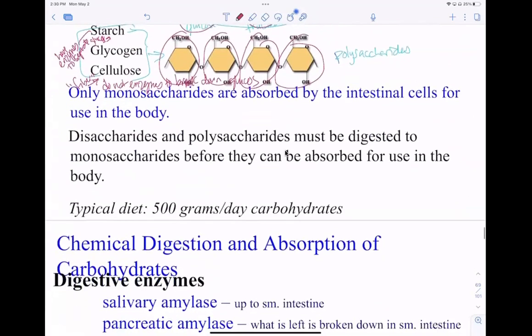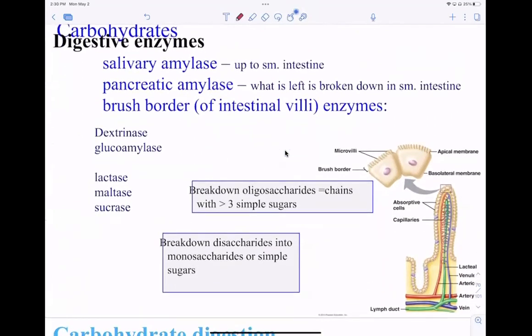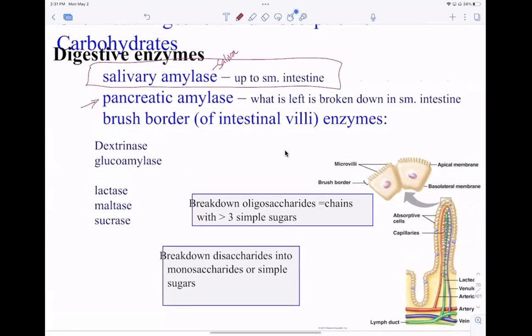And so where that breakdown starts occurring, again, salivary amylase in saliva starts breaking down parts of the bonds of carbohydrates. Now, if they're simple sugars, it's not allowed to break down. But that salivary amylase is working all the way up to the small intestines. Then in the small intestines, you get pancreatic amylase released from the pancreas.